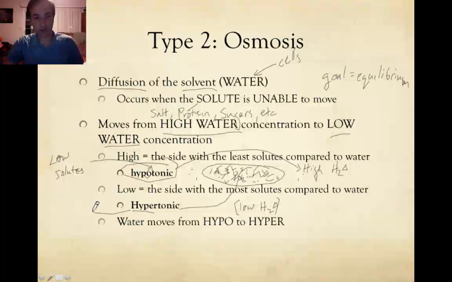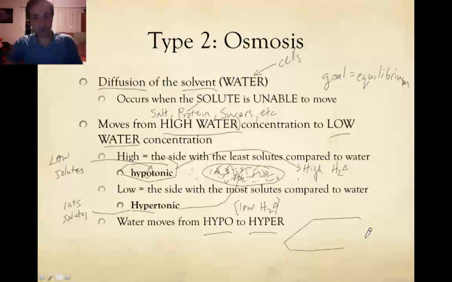And the way I remember this is that when I'm hyper, I have lots of energy. So hypertonic means it has lots of solutes. So the side of the membrane that has lots of solutes we call hypertonic. The side that has very few solutes, or the low side, is hypo. So low for hypo, hyper means lots. Once we've labeled the two sides and we know that the inside is hyper and we know the outside is hypo, water will always move from hypo to hyper.